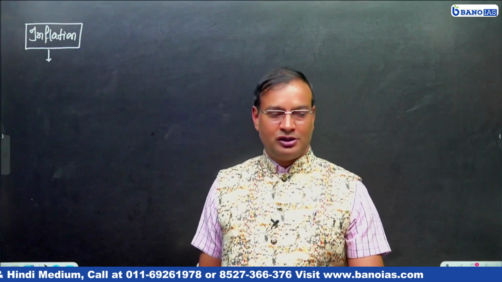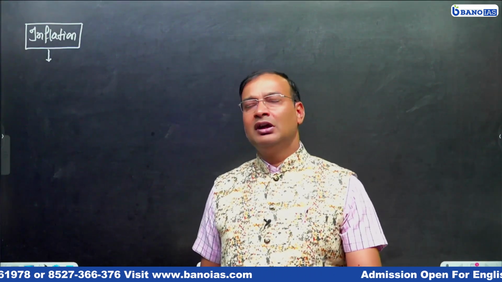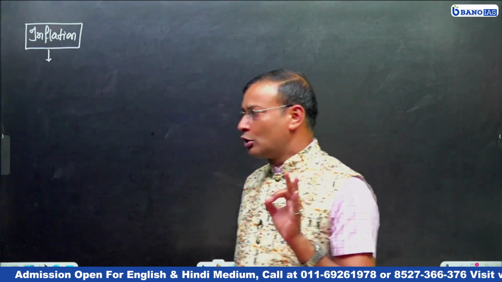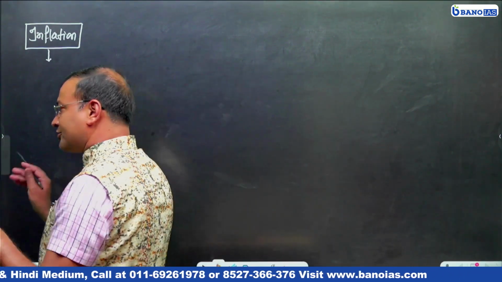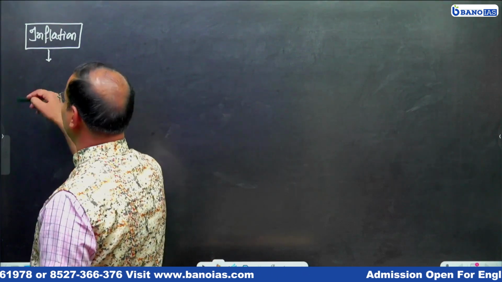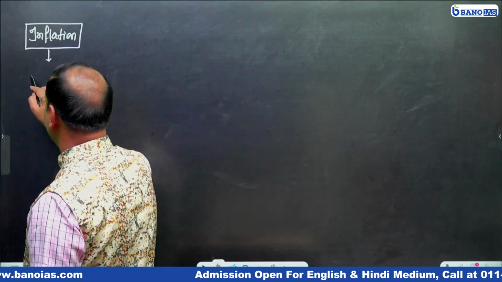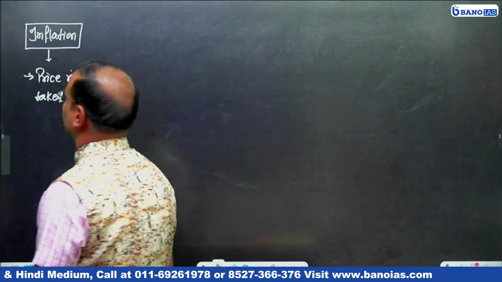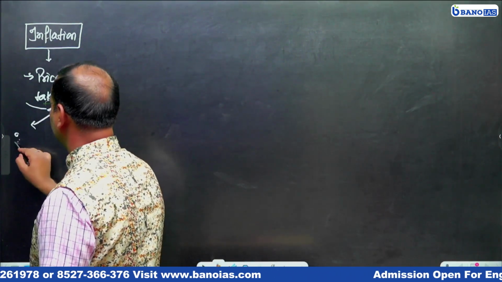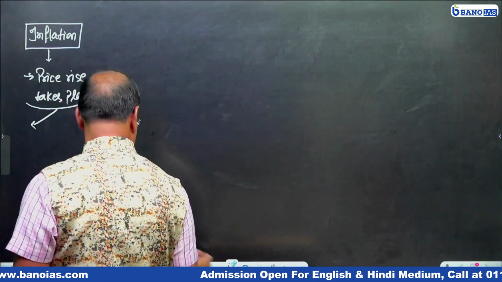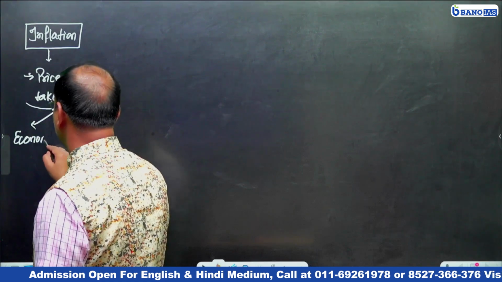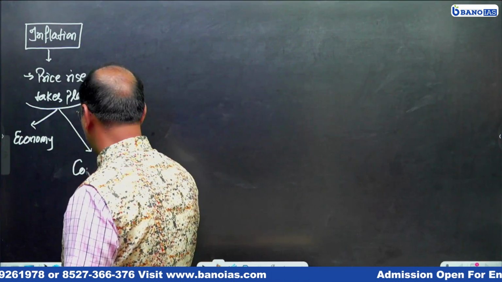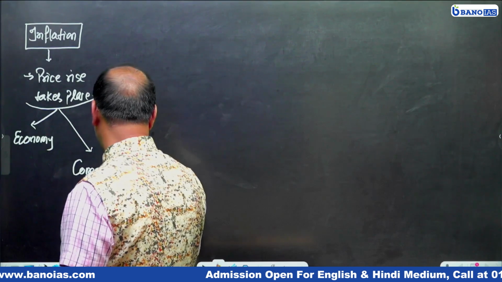So today my intention is to simplify this topic for you: what do we mean by the term inflation, and how can we understand it in a simplistic manner? Without wasting any time, inflation simply means a phenomenon in which a price rise takes place. It may occur with respect to the economy, and at times we can link it with a particular commodity or commodities.